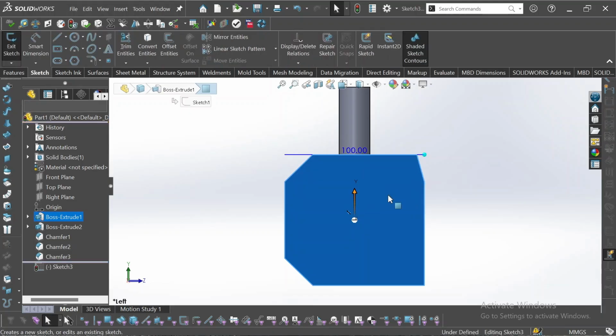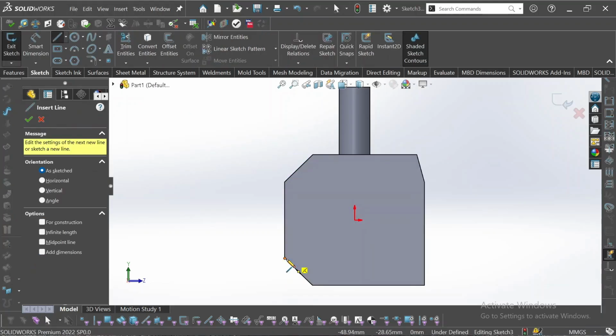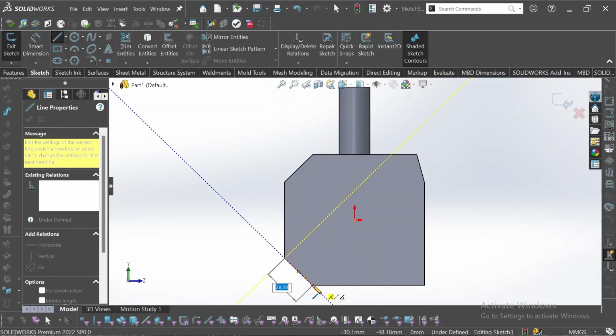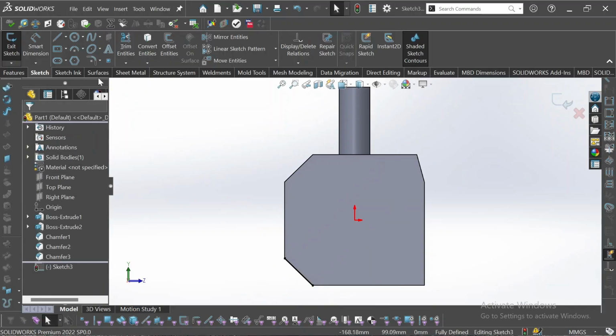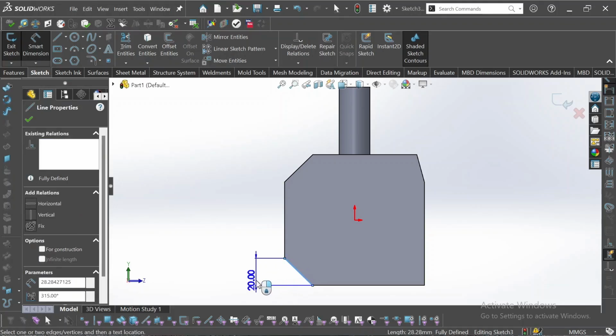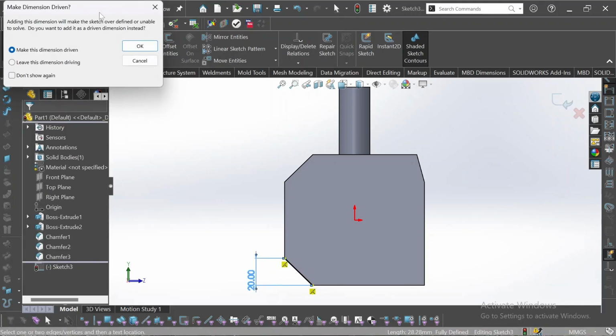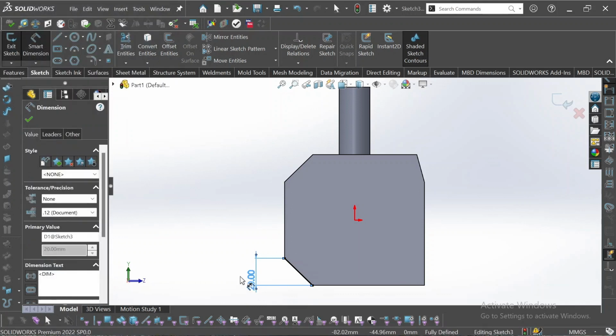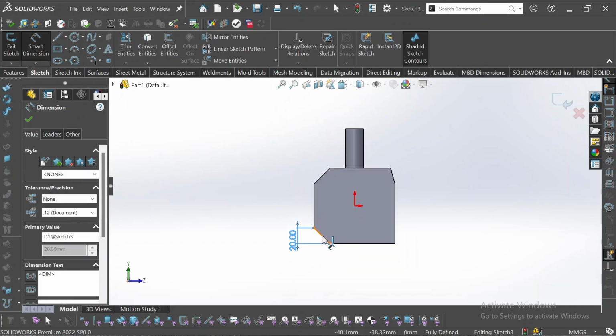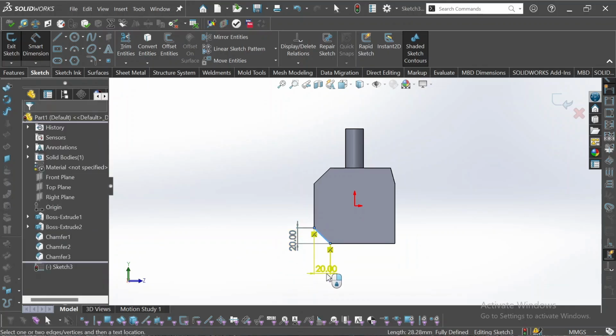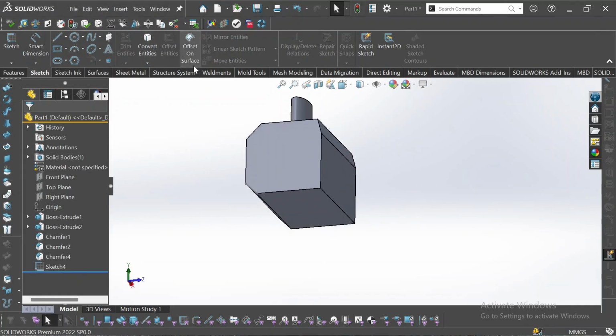I'm going to sketch a line here that joins this point and this point together, and I'll use smart dimension to show you. So you see, it's 20 like this. This way, towards this way is 20, not downward. You can actually do it downward as well, and it will still be 20. See? Okay.